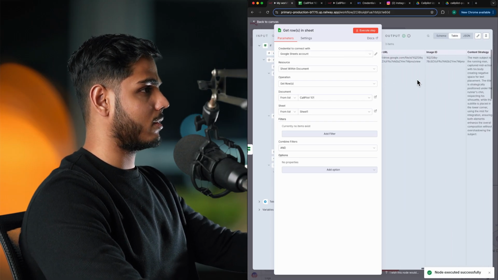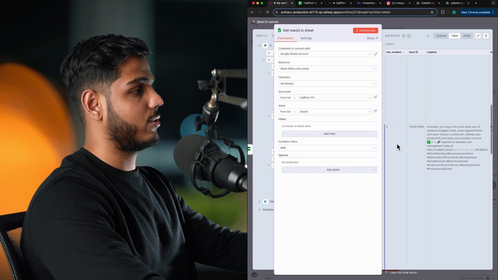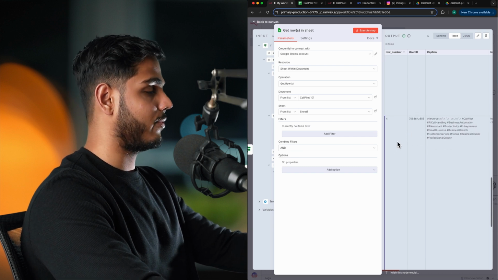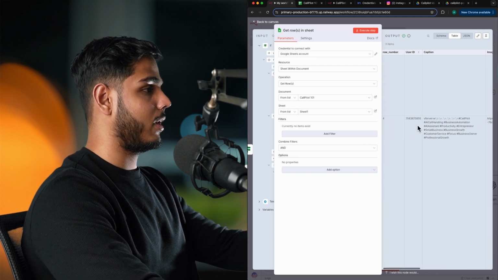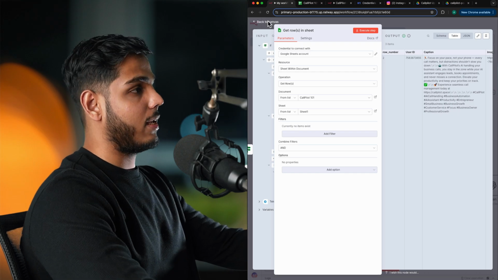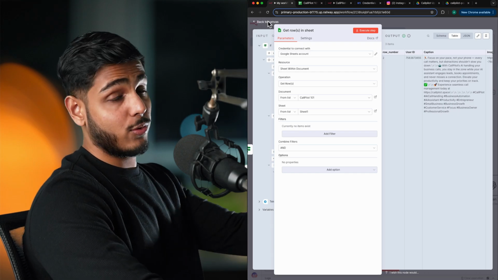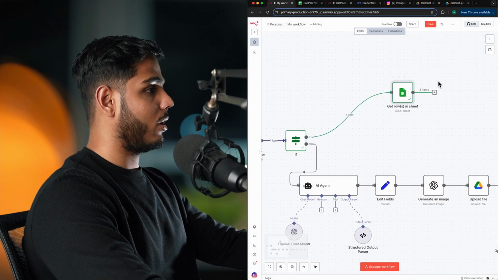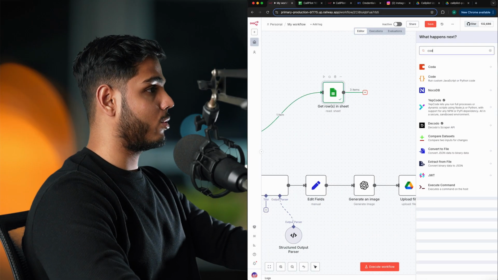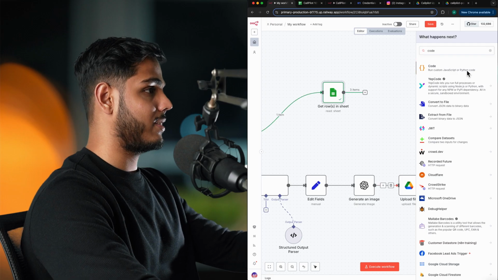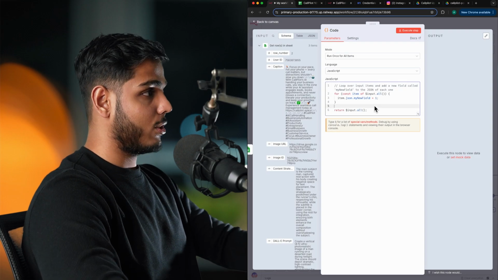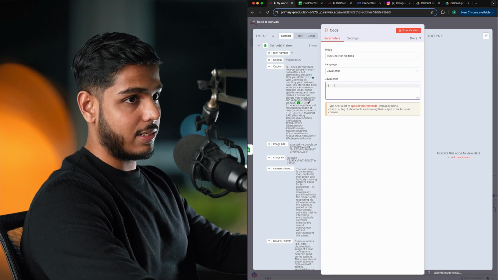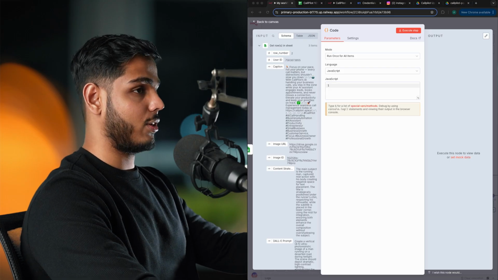Execute it. Great. Here you go. See the second one, the third one, the fourth. So everything comes through, right? Then the workflow won't know exactly which one is the last one. So we need to add a code node to make sure it understands that this is the last one. Don't worry, all of this code is, like I said earlier, in the description. You can just take it out.